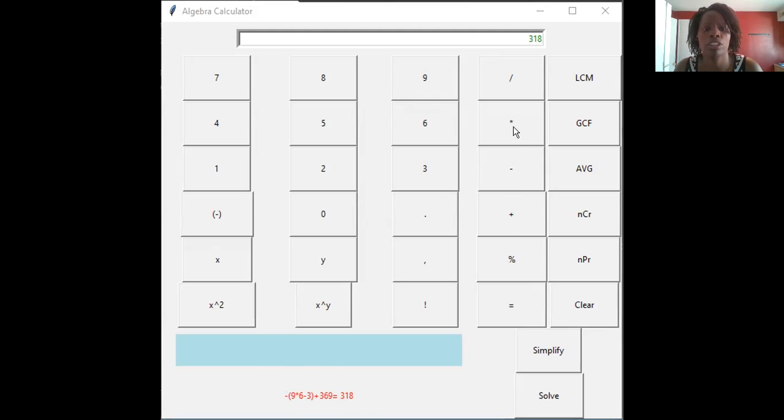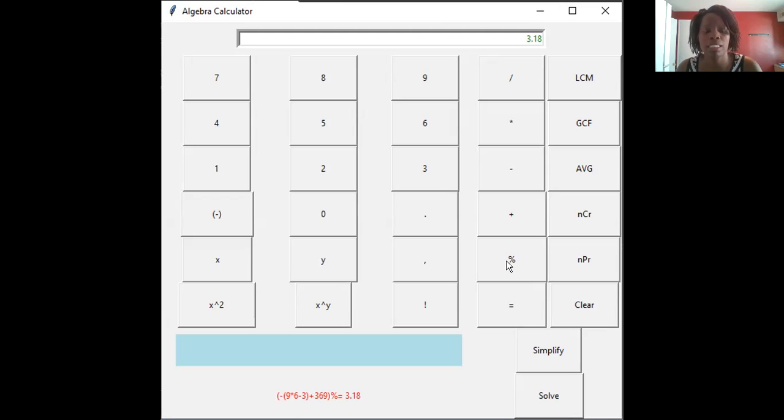So I did division, I did multiplication, I did subtraction, and addition. So we've got all the operators going on. If I wanted to take a percent of 318, that's all I have to do: find the percent of my final answer or my previous solution.